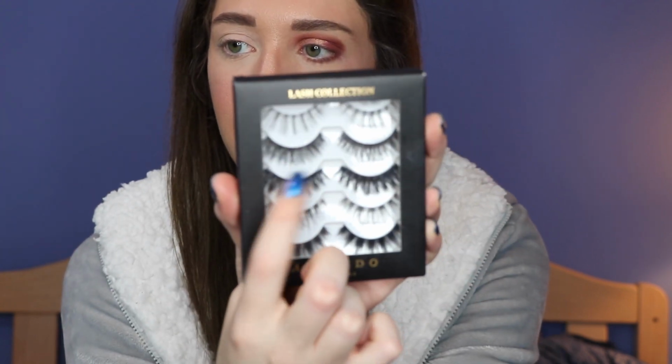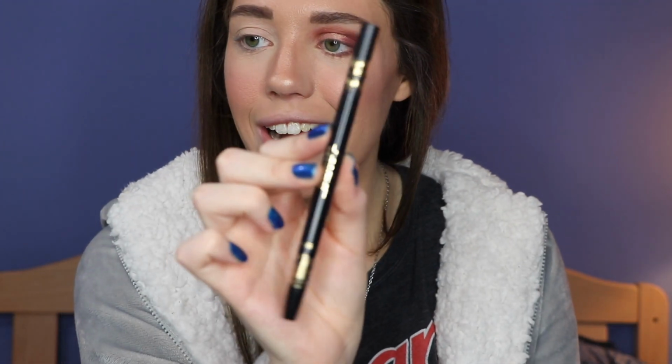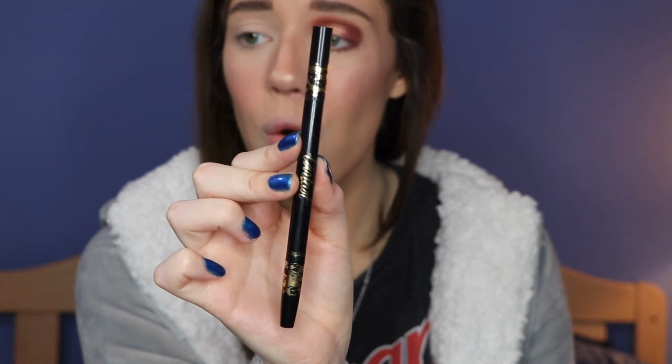This is not a super bold eye, so I think I may keep it a little toned down, and I may go in with the style Irresistible, which are these pretty ones right up here, kind of lush, like simple but pretty. And then for a liner, of course, I'm going to use my Tarte Double Take liner and go ahead and do a hoing because I love doing hoings. So I'm going to go ahead and do all of that, and then I'll come right back to you for lipstick.